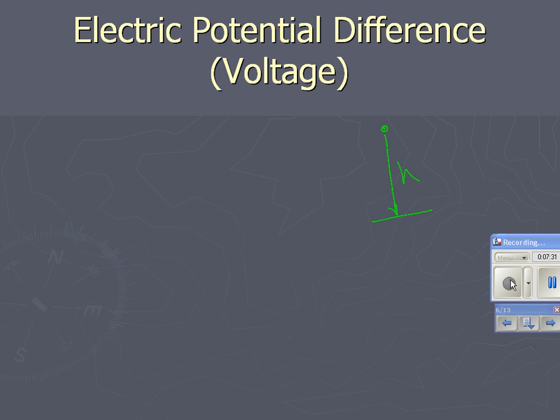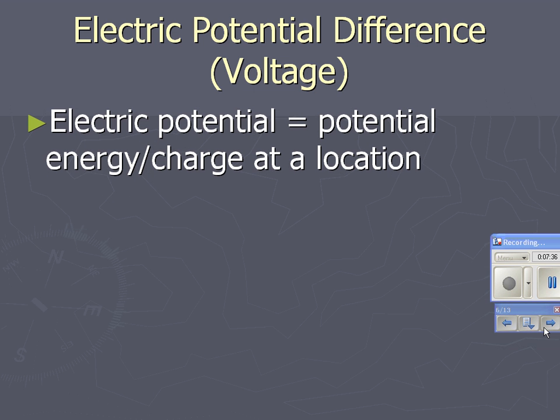The potential at a given location can be helpful, but really we usually talk about the difference in potential from one location to another. And when we talk about potential, it is the potential energy that something has divided by how charged it is at that location, okay? That is our definition of potential, the potential energy per unit charge at a given location. Again, it's a property of the location. So in our analogy before with the cliffs, you can think of potential as being the height of the cliff. Okay? It's kind of like the height of the cliff.